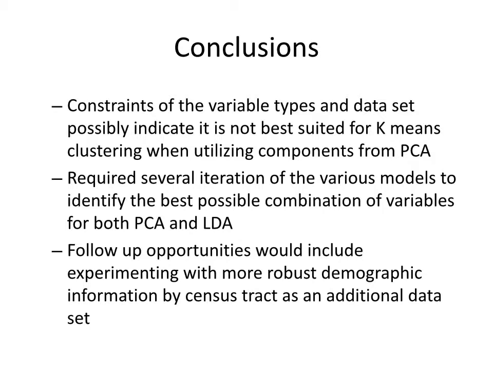Follow-up opportunities: we would like to include an experiment with adding in more robust demographic information appended by census tract and state as an additional data set to provide a little bit more information to this data set and see if we could extract different results in terms of PCA. How do those components look? And then again, what is the net impact of utilizing LDA as well as clustering?